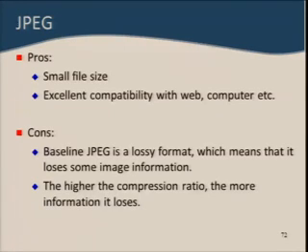The disadvantage is that for JPEG, there are actually a few different modes. But one of the most popular modes for performing the compression is known as baseline JPEG, and baseline JPEG is a lossy format. Okay, so what's the meaning of a lossy format? What's the meaning of lossy compression?